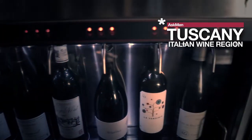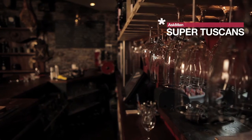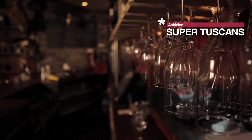Tuscany is a very classic traditional Italian wine making region. They're known for their Chiantis, which is primarily the Sangiovese grape, but with time and because of some industry changes, we've seen more frequently a wine that is known as Super Tuscans. Super Tuscans are wines made by winemakers that decided to use majority Cabernet Sauvignon and Merlot, as opposed to the Sangiovese grape used for Chianti.